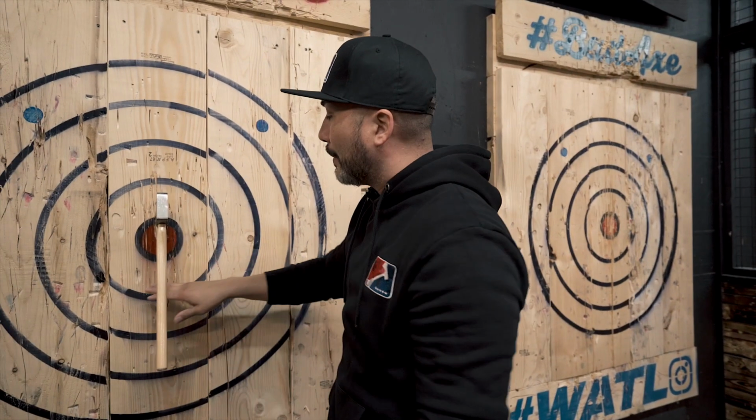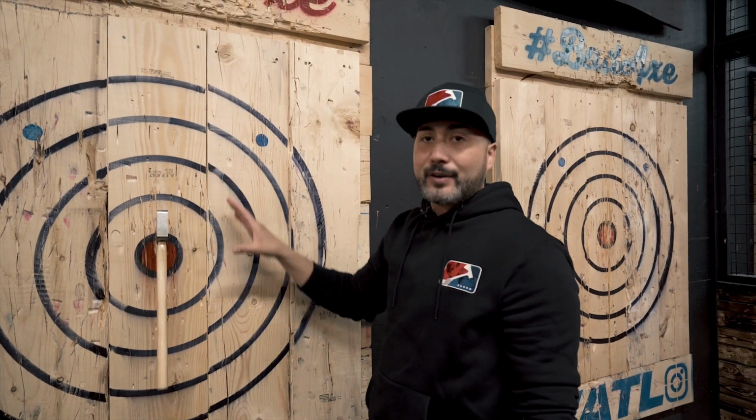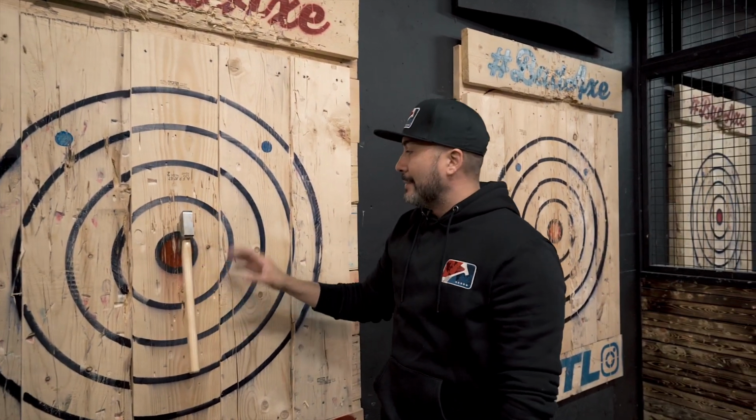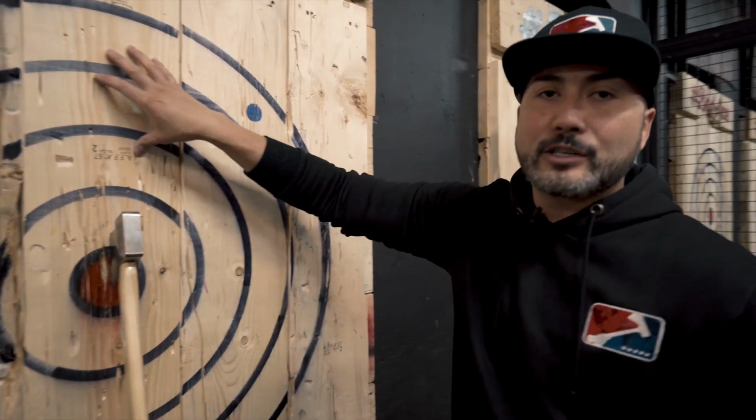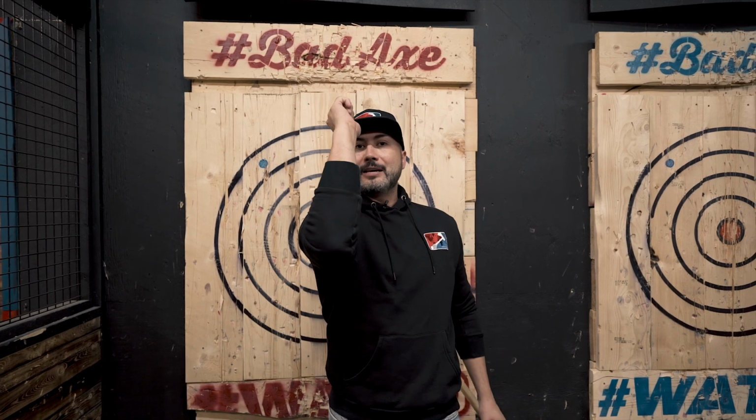Once you get that motion in place, it is so much easier for you to then throw axes consistently. I can't remember a time where I've gotten a 3 ever. I usually only get 4s or 6s, and the range is typically minimized through here. I never go outside of this center board ever. And that's because of, again, the motion being minimized. Hope that helps. And again, just keep in mind, if you have any sort of motion introduced into your throw, minimize it, stay compact, stay square, minimize it, be robotic about it, and that's literally the motion you're going for.